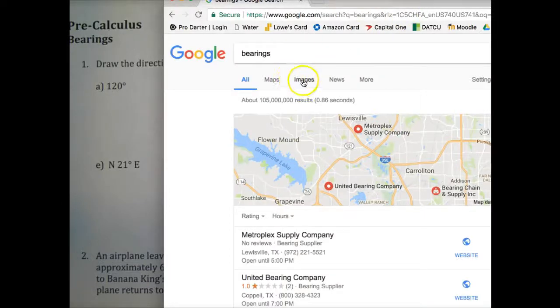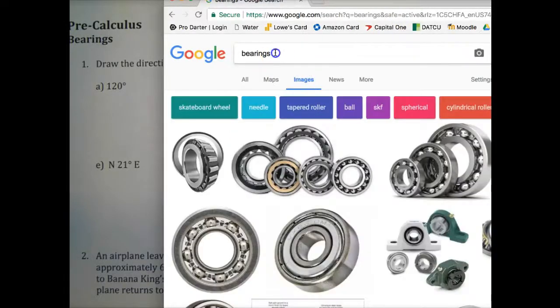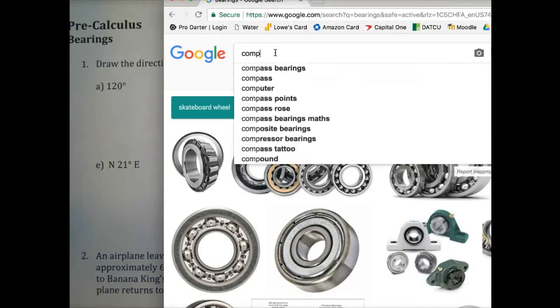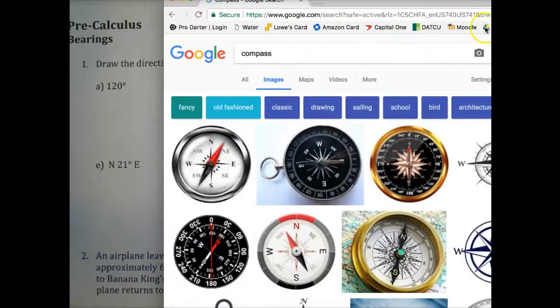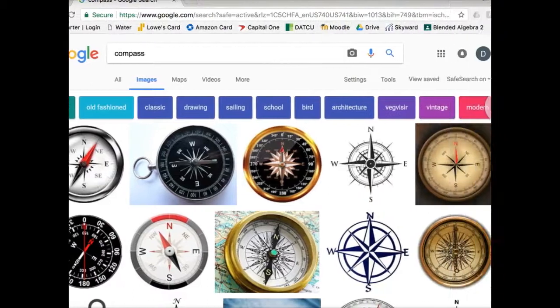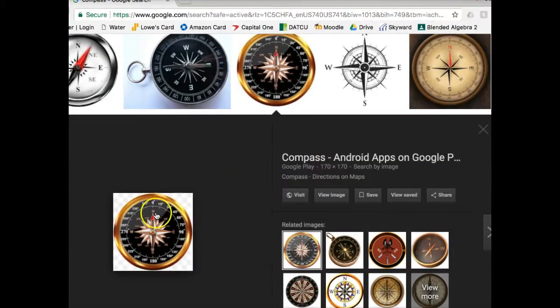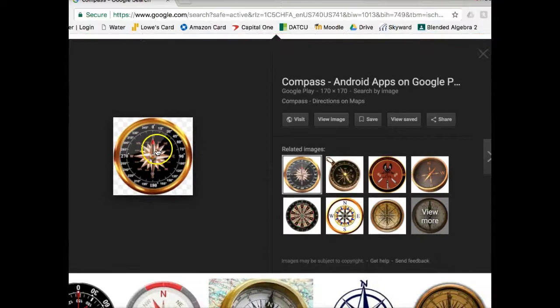In this video, I'm going to be talking about bearings. Oh, not those kind of bearings. I want these kind of bearings. Notice in this one, this is a compass. Notice it has north, east, south, west, and it also has a bunch of angles on it. These angles are what we are going to use. They're called directional angles. Directional bearings, like if we wanted north 15 degrees east, I could go to right here, and then I could walk that direction or whatever.